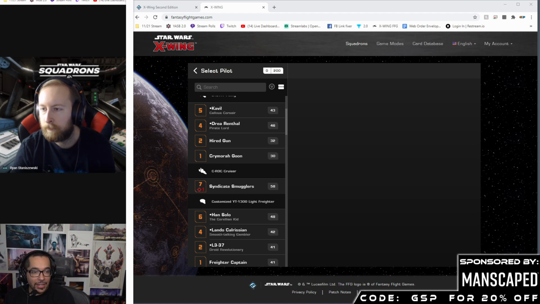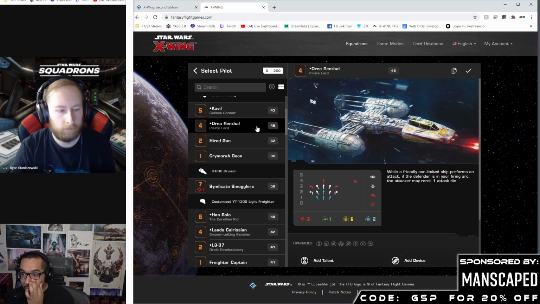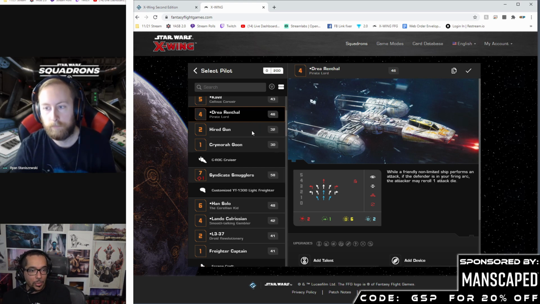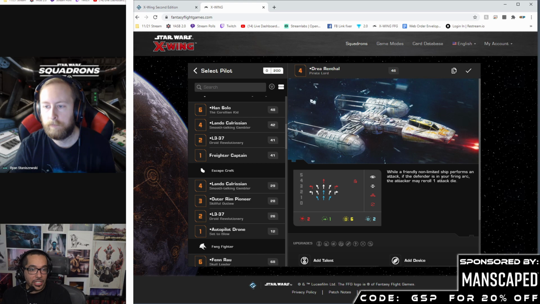So in the Y-wing changes, we did see Drea, the pirate lord, go down from 49 to 46. I mean, she's good. We saw XY during the Galactic Championships use her to great effect with some M3A swarms. I'm curious if we have any M3A changes here. Maybe they might have gotten a couple more points available. Let's get to any changes there in the Y-wing hyperspace legality. Hyperspace wise, no Y-wing and no aggressor.